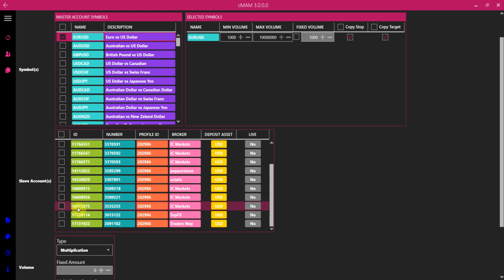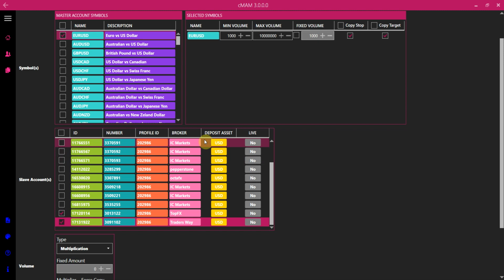Let me select my top FX broker account and Trader Sway broker account, these two accounts. And you can select all the available accounts from here or deselect it. So I only select these two accounts. Here you see limited data of accounts.